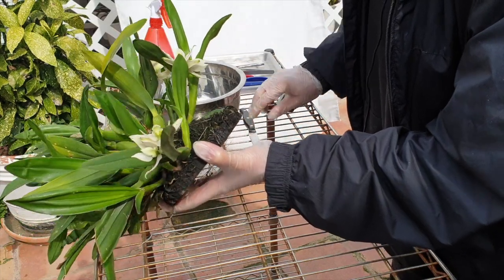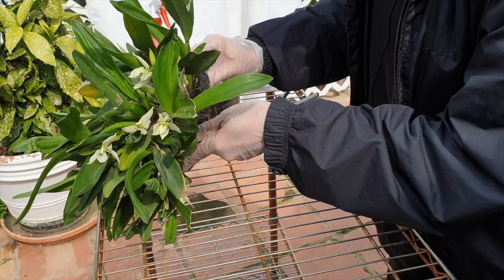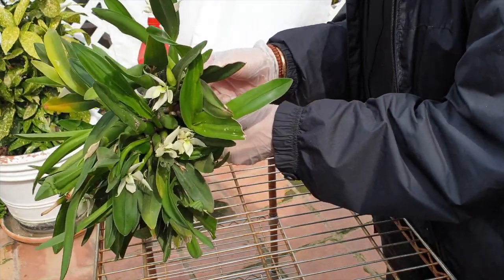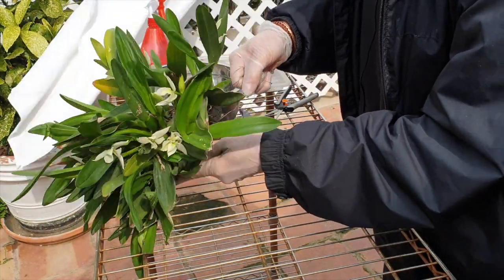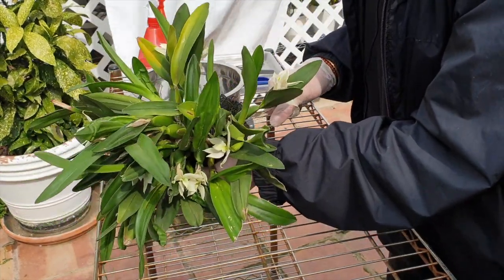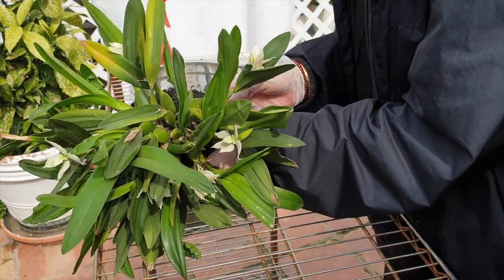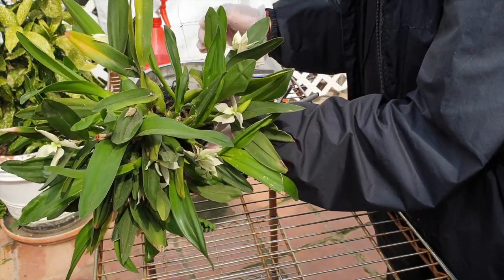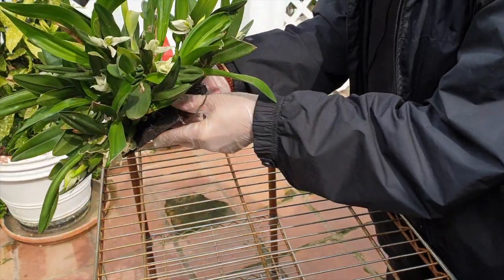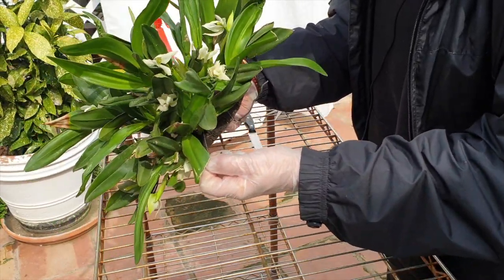She is growing new growths, which means that new roots will follow quite quickly. And that's something I really want to take advantage of as well. It is still cool as well. So I don't put her under the stress of what might be coming with the hot weather imminent. We still have a couple of more weeks where she can settle down and understand what has just happened to her wonderful little environment.